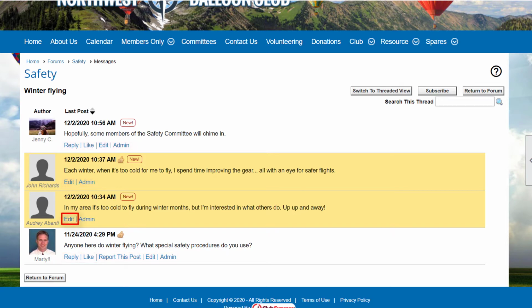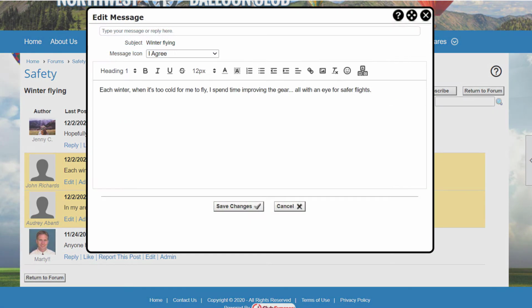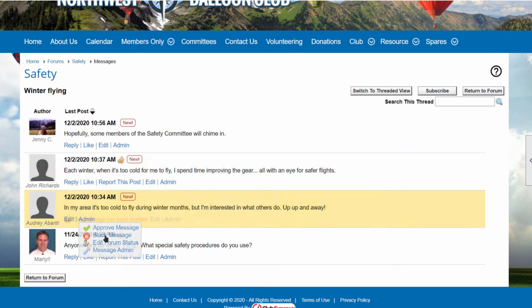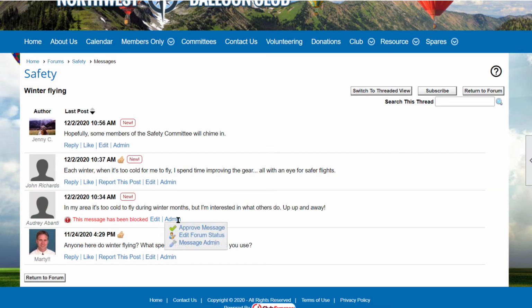Click Edit to edit the content of the message itself. You'll see a pop-up content editor window. If a message is in moderation, it is highlighted with a different background color. The admin link shows a menu where the first two icons let you approve or block the message. If you approve the message, it is published immediately. If you block the message, it will only be visible to administrators, coordinators, and moderators. An approve icon remains, making it easy for you to change your mind about the block.